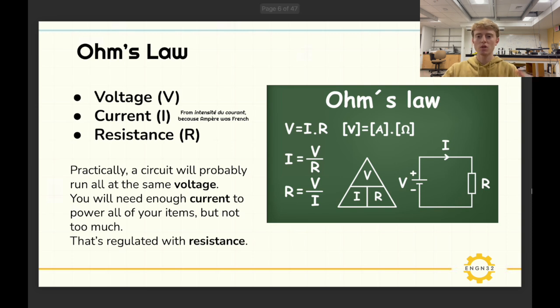Okay? Ohm's law. I'm not going to go in depth on this. We're going to talk about this a lot. It seems very simple, and it is very simple, and that's kind of the beauty of it. It's just this basic relationship between voltage, current, and resistance. So, voltage equals current times resistance. V equals IR. You can rearrange that in a bunch of different ways, right? This is very important, very fundamental. It's something that you should memorize. If you haven't already memorized it, you'll be using it all the time. Okay?